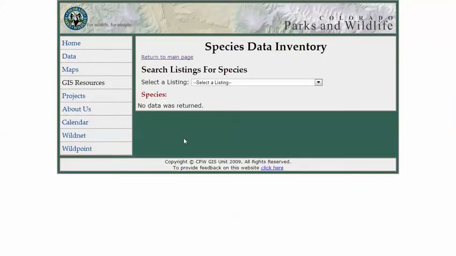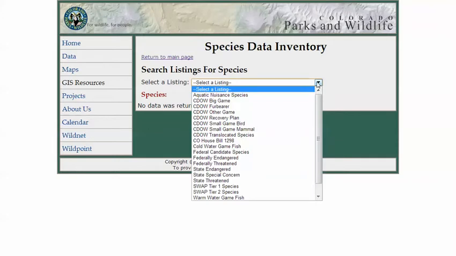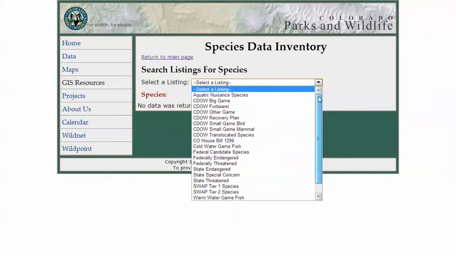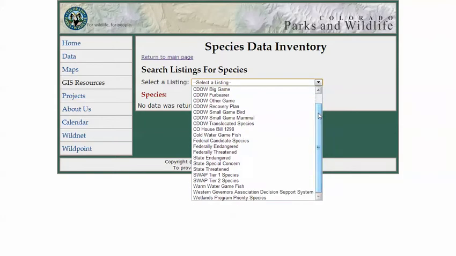Now in this page, you can actually select a listing, and there's various conservation listings and other lists that are of importance to our agency. Say you wanted to get a list of the federally threatened species.